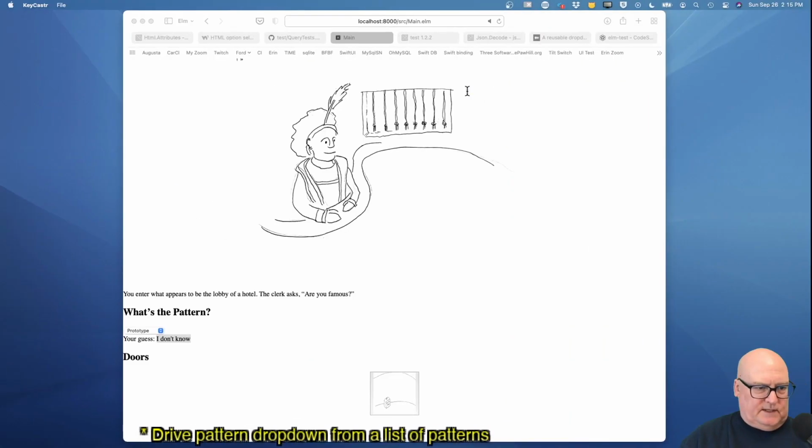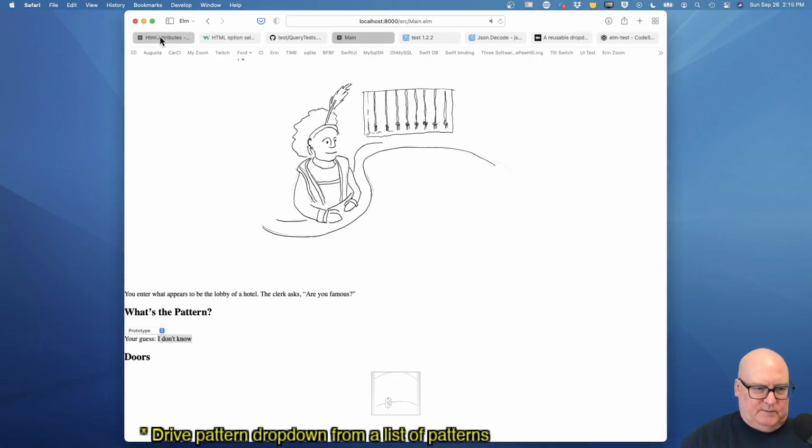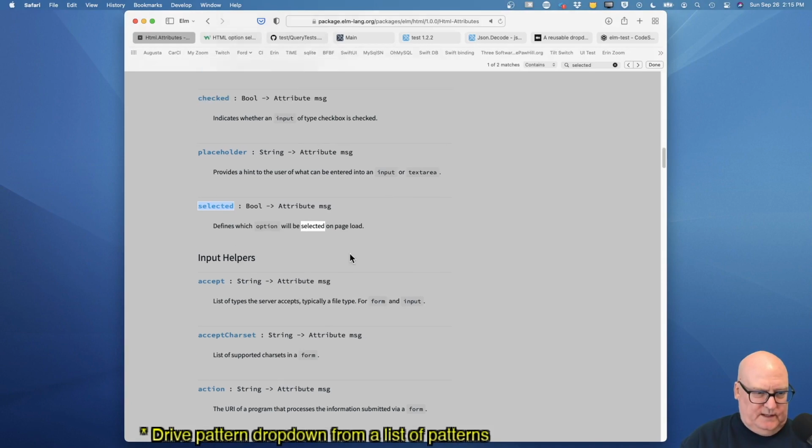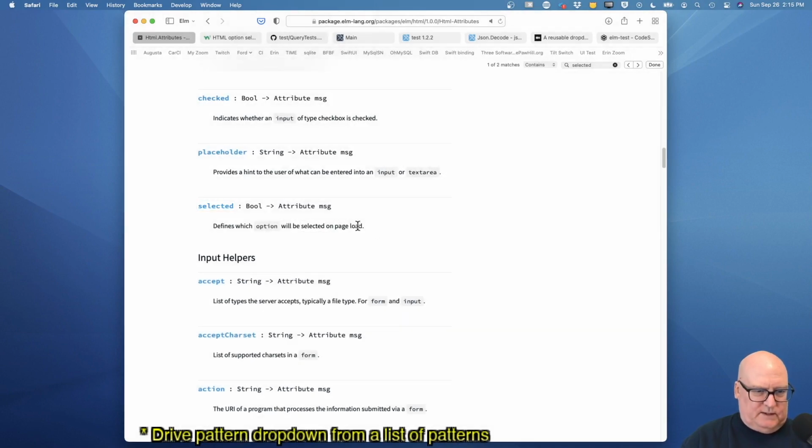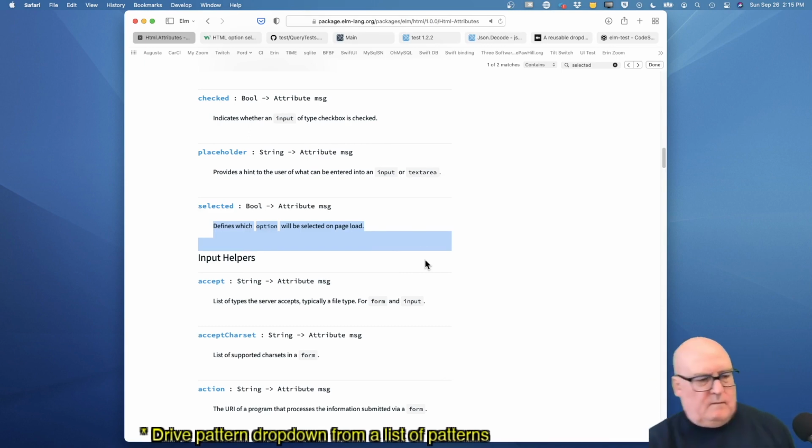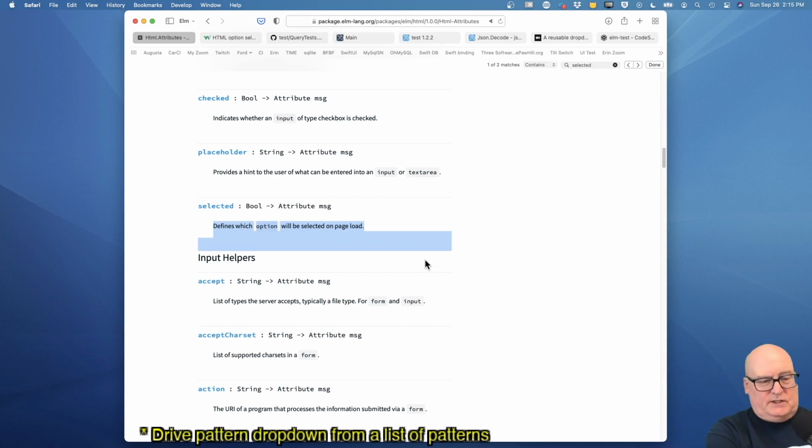Let's see if select says anything more. Maybe I'm shortchanging. Define which option will be selected on page load. Well, is it that I'm not doing a page load when I switch?